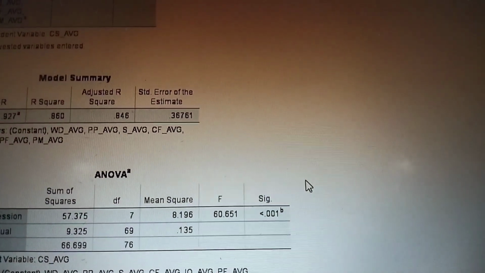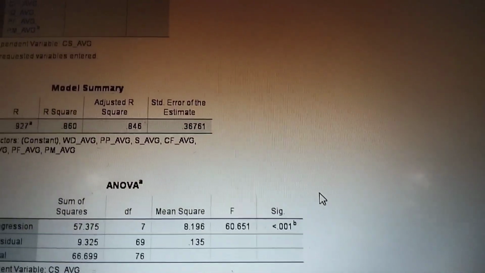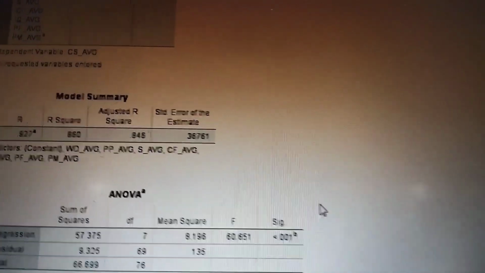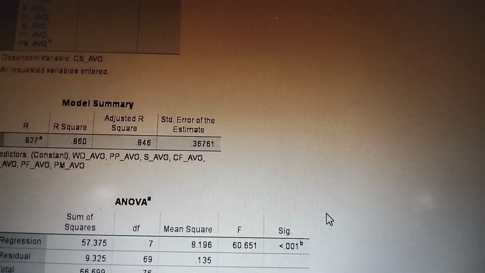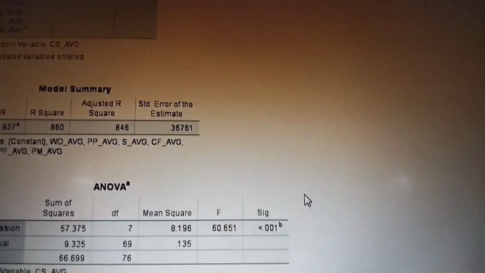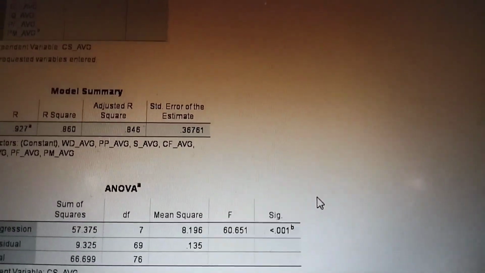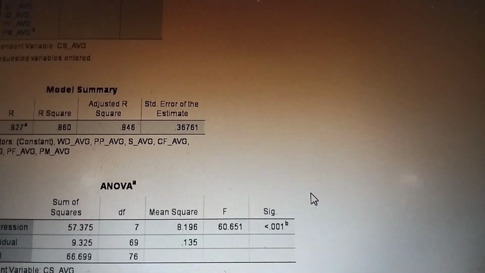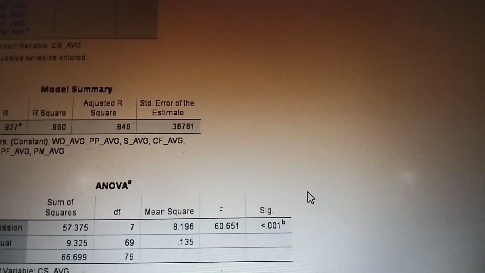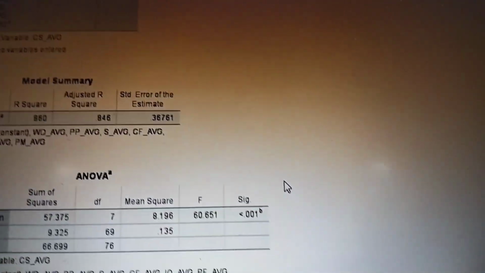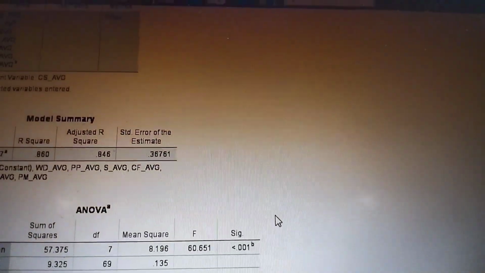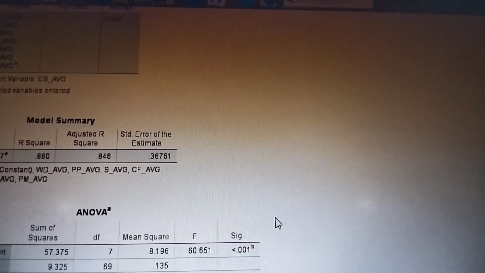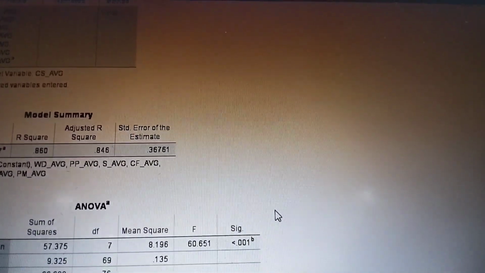It is also consistent with the R-square value of 0.860 in the output. A high R-square indicates that the model fits well into the data. As for our standard error of estimate, which is 0.36761, it indicates that the model's predictions are relatively accurate with a small deviation from the actual data.